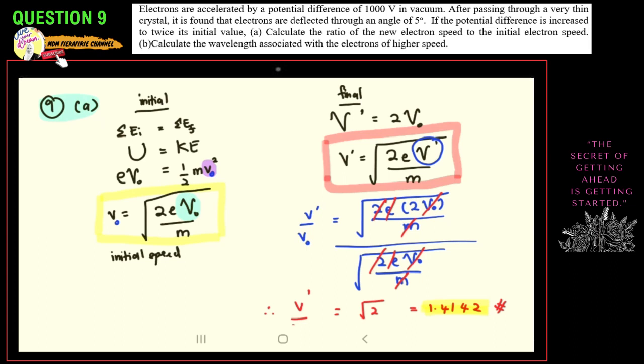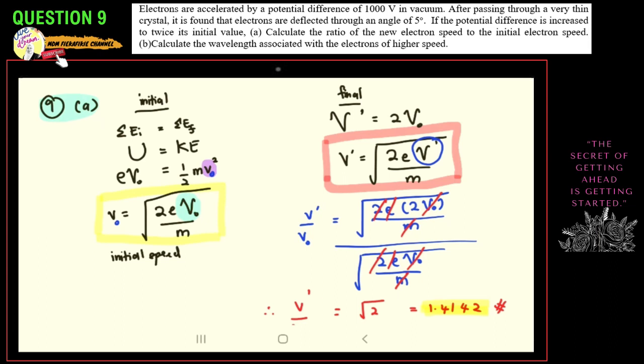So for question number 9A, awak tengok ni dah ada solution. Kenapa? Sebab saya tadi dah record tapi saya tak tekan butang record. Jadi saya dah penat dah nak tulis semula. So saya akan bacakan solution ni lah. So now let's look at question number 9.